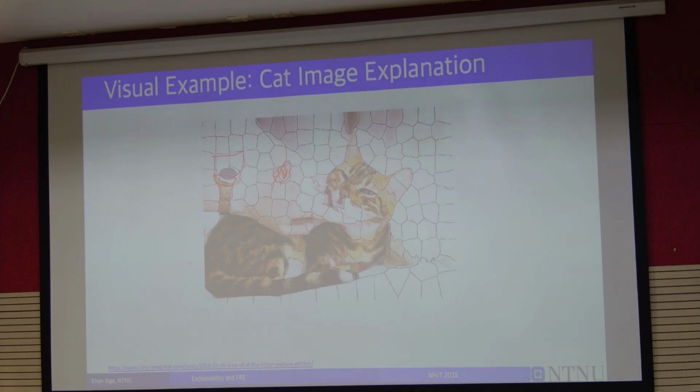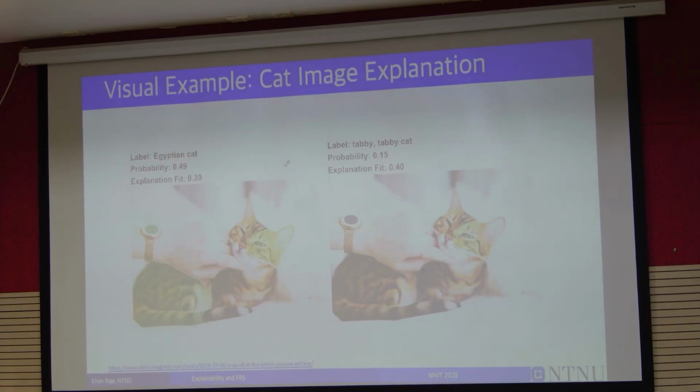Okay. Good. The reason why we go for superpixel segmentation is because it's something very generic and it's been well tested in a number of different applications. That's the only reason why we go for superpixel segmentation. Okay, so if I keep on doing that, what is it going to tell me? It's going to tell me that if I use these areas, the areas that are marked in the green are the ones that are contributing to tell me that this is an Egyptian cat.